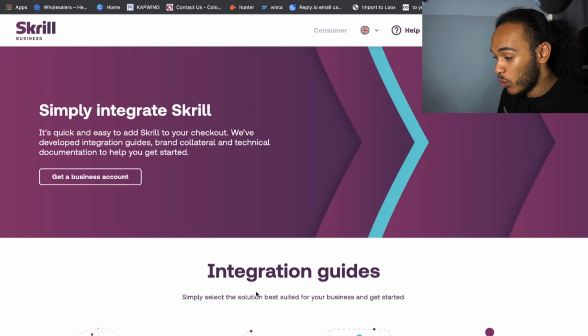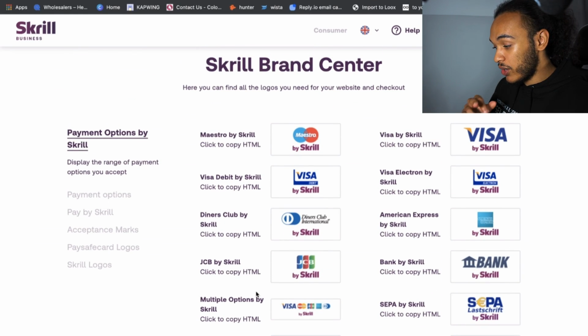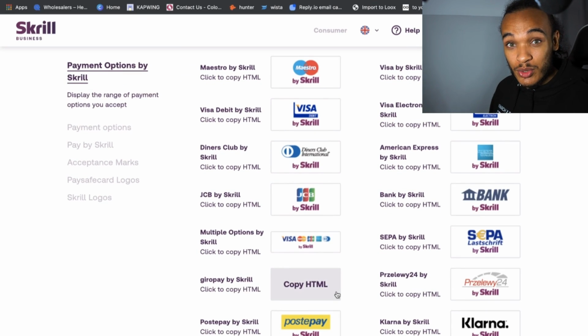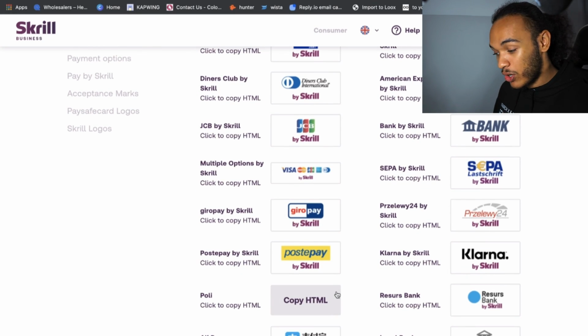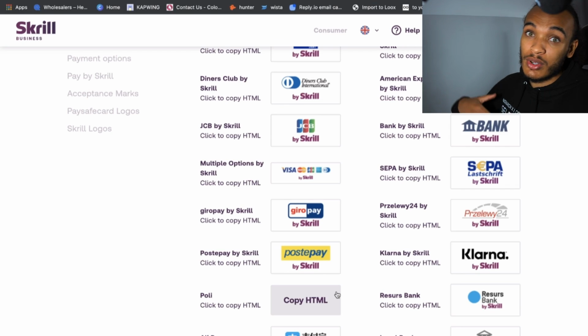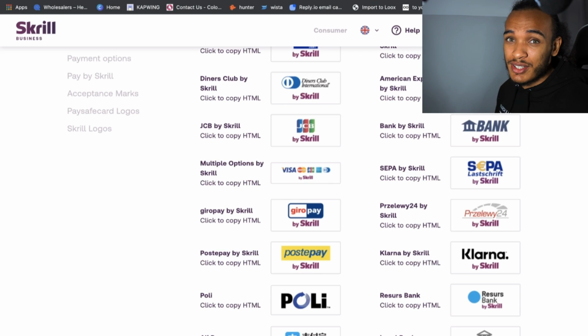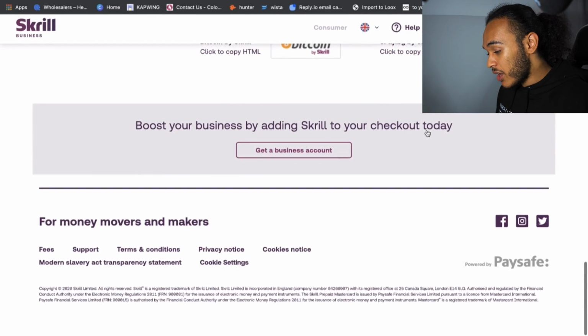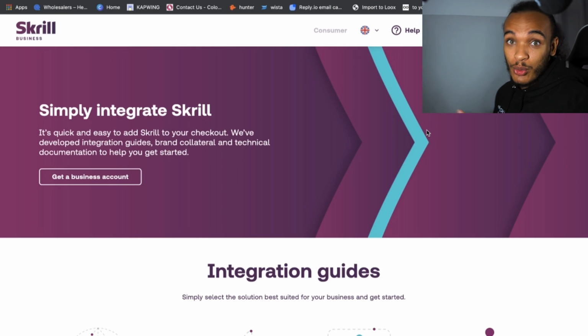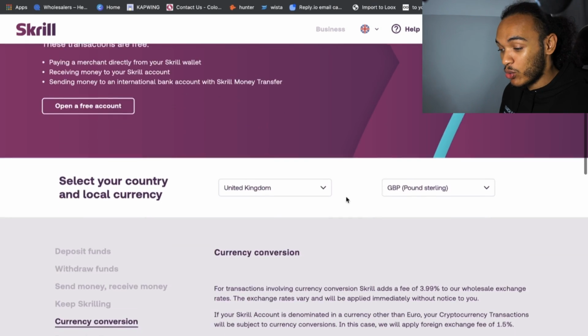When it comes to using Squirrel, Squirrel's actually been able to be used with Visa, MasterCard, American Express, like I said as well, direct bank transfer, and Klarna, and tons of other payment options as well. Now Klarna is one of those companies that do payment installments, just like Ebanks, but the only difference is Klarna is a third party company. Now going through Squirrel, Squirrel's going to offer you all the same services as the rest of those guys. Now with Squirrel, you are also going to need to have a registered business to apply for them as well. So like I said, always get a registered business.